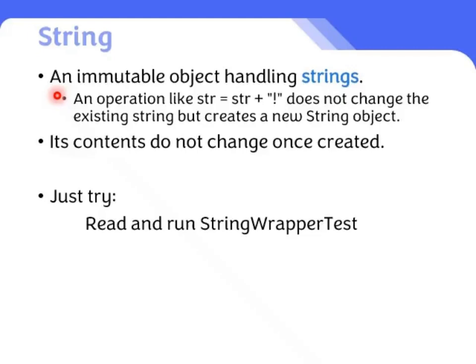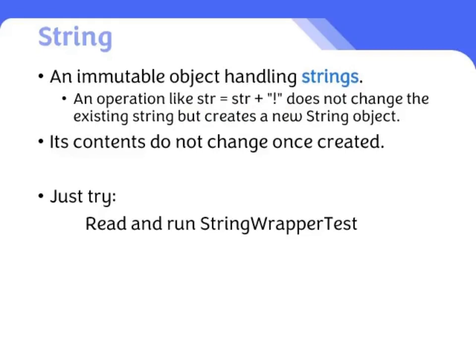So you might be thinking something like this. You might have used something like this before. You might think, but I can change a string by adding an exclamation mark to it. Doesn't that mean it's mutable? That's what you might think. But actually, that doesn't mean it's changing. Well, in this case, what actually happens is that a new string object containing the exclamation mark is created. And instead of modifying the original string, str now points to this newly created string.